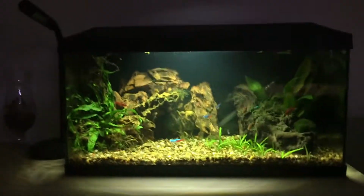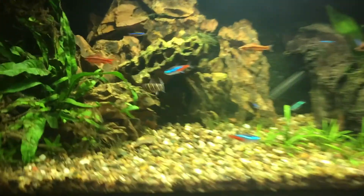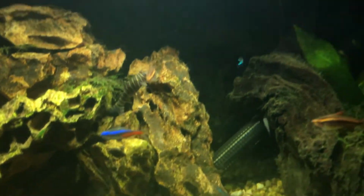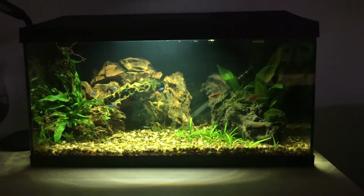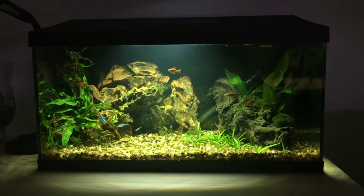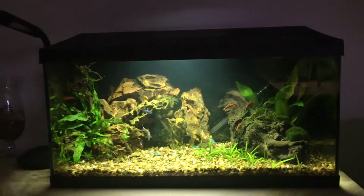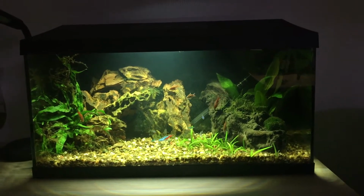However, a potential thing that could have happened is the zebra loach ate them. Zebra loaches eat things like snails and really anything small enough to fit in its mouth. Now, although this zebra loach is quite small still, the Amano shrimp are really small as well. Probably just slightly bigger than the cherry shrimp. And I wouldn't put cherry shrimp in this tank because I believe that the zebra loach would eat them. So I'm hoping that the shrimp are okay. They could have been eaten, but we'll keep an eye out for them over the next couple of days.